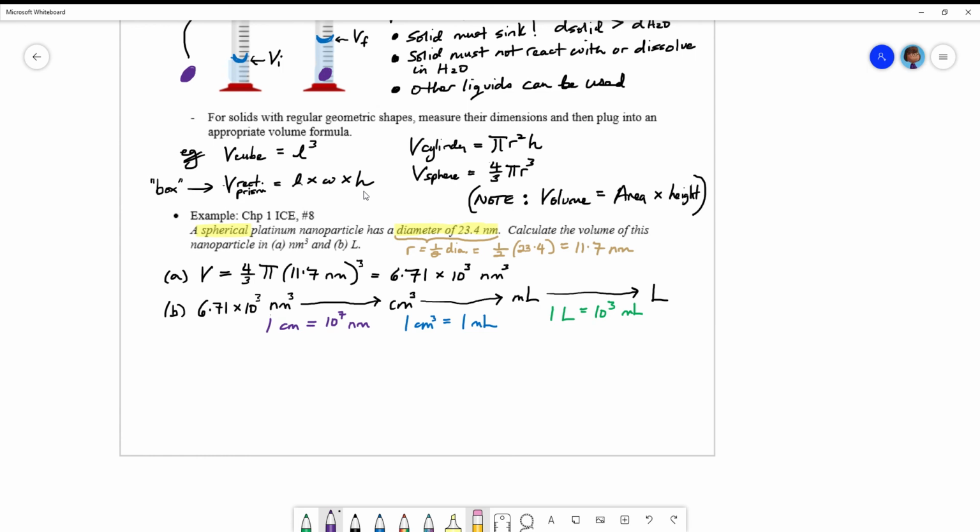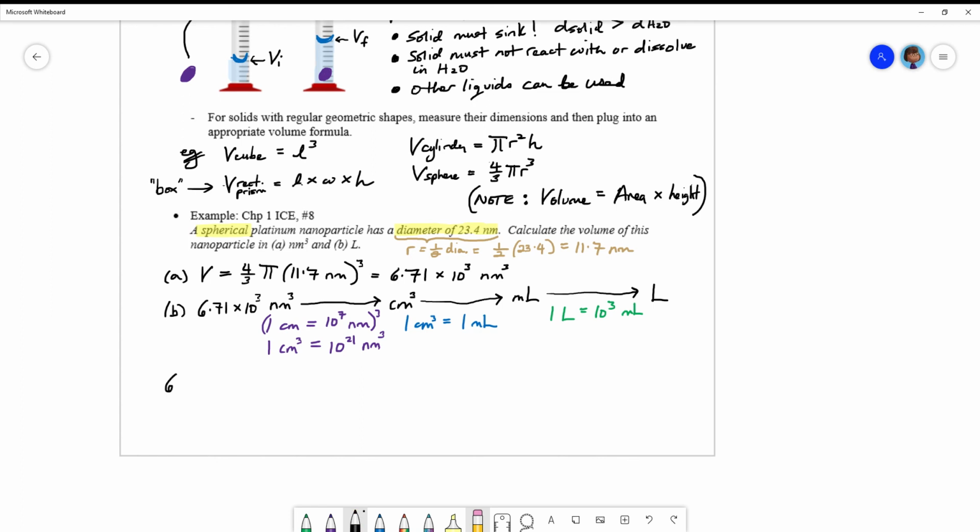Well, we take this expression and we cube it. So if I cube all the terms in this expression from left to right, well, 1 cubed is 1. Centimeters cubed are now cubic centimeters. Next, we get to the 10 to the 7. Well, what happens when we cube 10 to the 7? Well, we have to multiply 7 by 3, and we end up with 10 to the 21. And now our nanometers get cubed, and we now have cubic nanometers. So there's the conversion relationship we need for the first step. Now at this point, it's all just classic dimensional analysis.